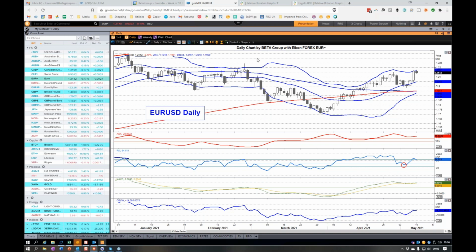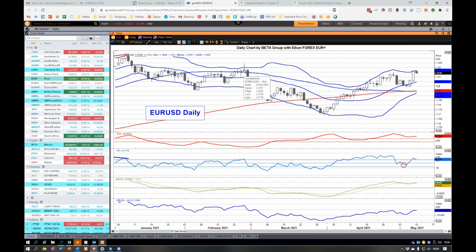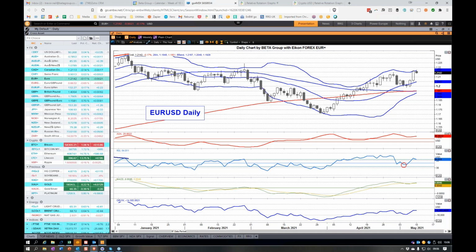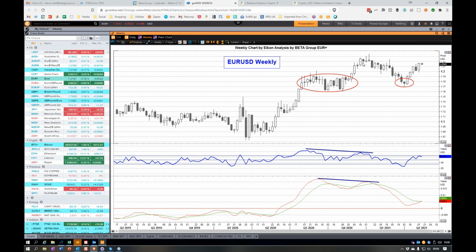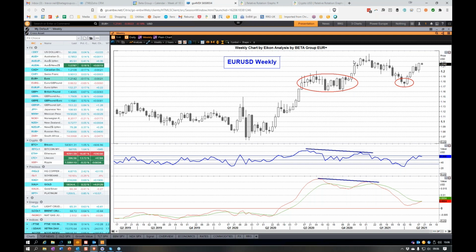So what have we got? We've got resistance. This resistance from February is not very strong. That high there is at 122.42, and then we've got this earlier January high at 123.45. But if you look at the weekly chart, just to see that high, the February high is really not a significant resistance. And even this one, although it is the high, it's formed in such a way that I don't think it will in fact be resistance.